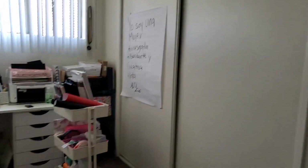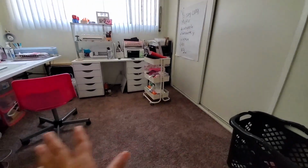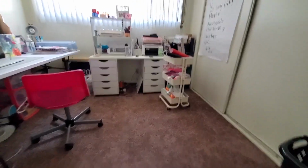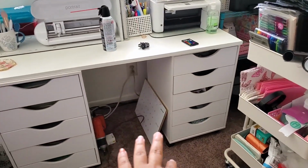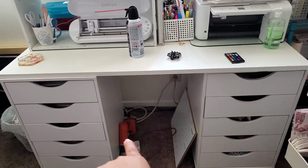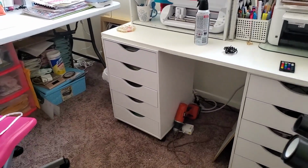And then that's my bucket. I just need to put the kids' underwear away, but they are sleeping, so I wasn't able to do that. And that's it, you guys. So that's pretty much it. My floor is finally free. Okay, I just have to find a place where I'm gonna hang my calendar, and I have to put that in place. I'm gonna use it, that's why I haven't put it away. And yeah, that is pretty much it, you guys.